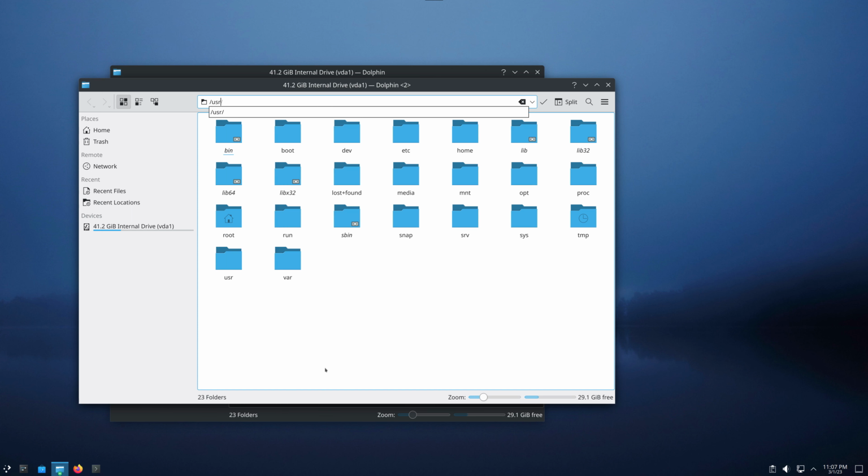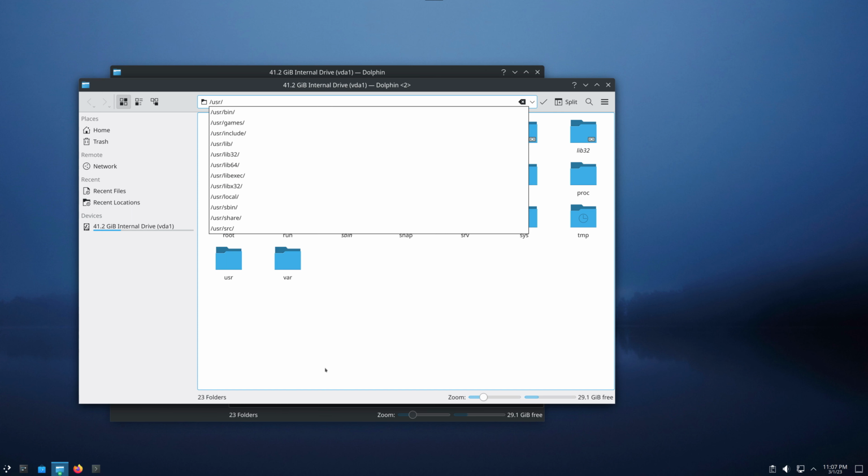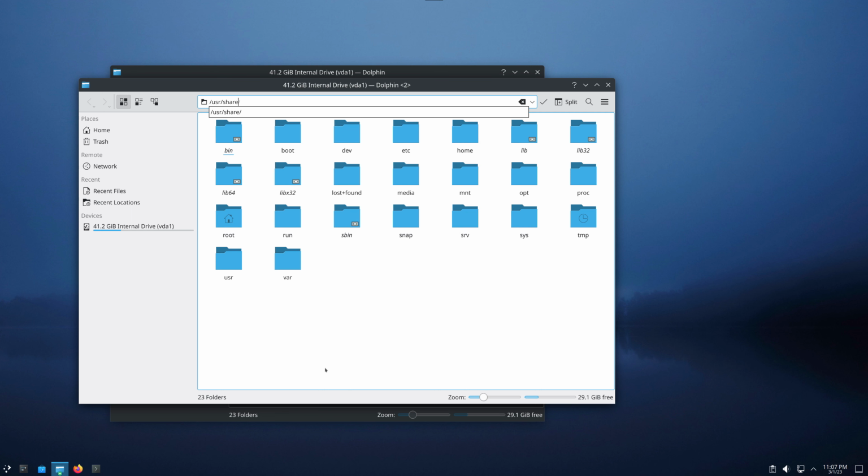So we're going to usr, tab over, and then share, tab, plasma, we hit tab there, look and feel, org.kde. You see why I'm using the text up there, because I can just start typing in the letters and then it'll show me what it thinks I want, and I can hit tab and jump over, so it's a lot faster to get to the directories.